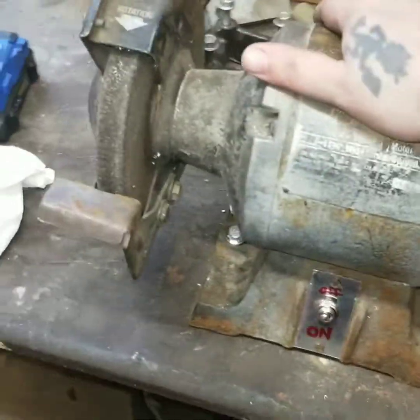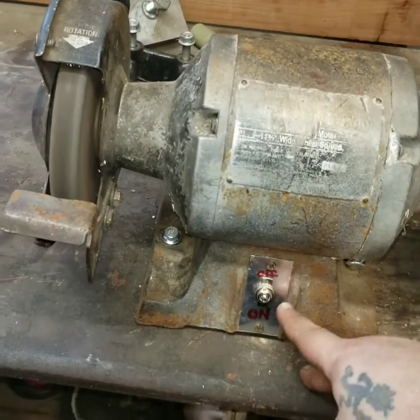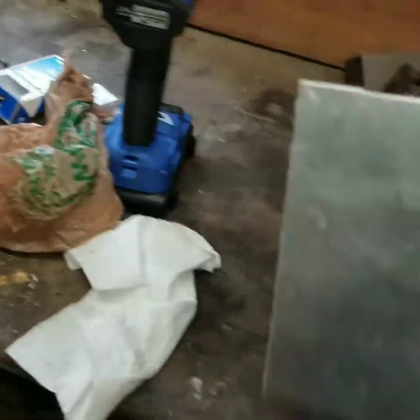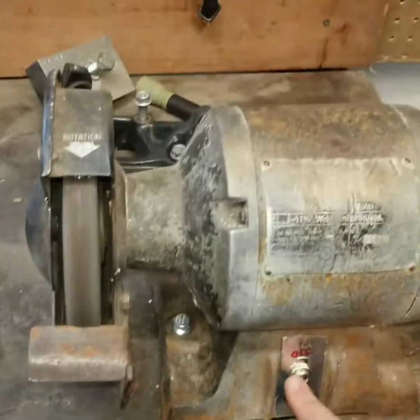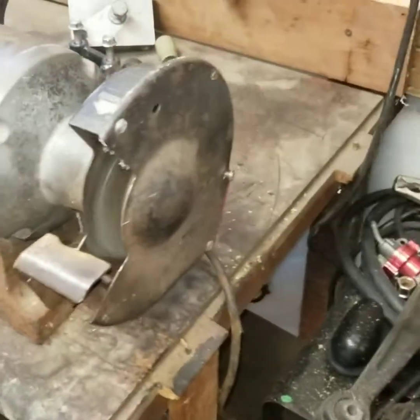Pops got me a bench grinder, finally. It had a broken switch, so we picked up a switch from Home Depot or Lowe's or whatever. And I had this really thin aluminum, and he cut it in square, drilled the hole and everything. So now I just gotta get a new wire wheel for that.